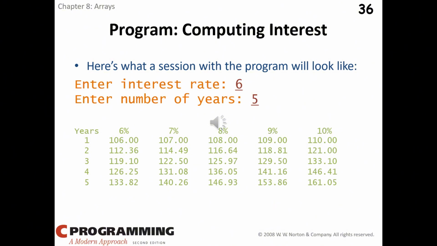Now the program will run and it will print out a table for us. This table is like a map showing us the value of our money at different points in time at different interest rates. In the table, the first column represents the years, 1, 2, 3, 4, 5, and then we have the columns for different interest rates, 6%, 7%, etc. And finally, the numbers in the table show us the value of our money at each intersection of year and interest rate. So, for example, in year 1, at an interest rate of 6, our $100 investment grows to 106.